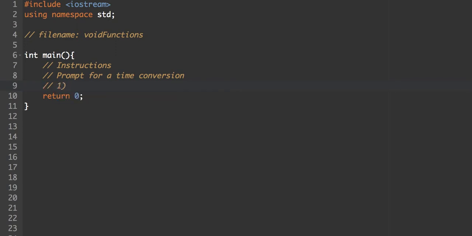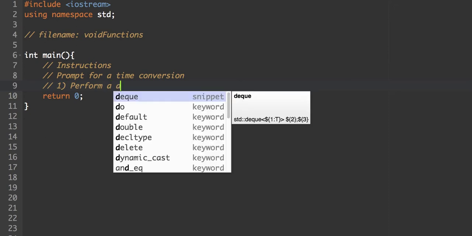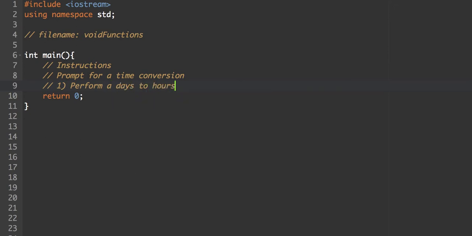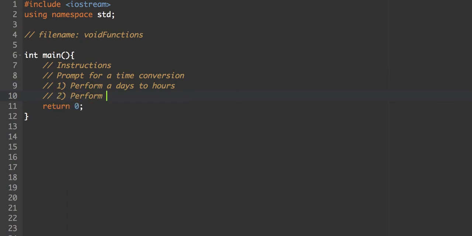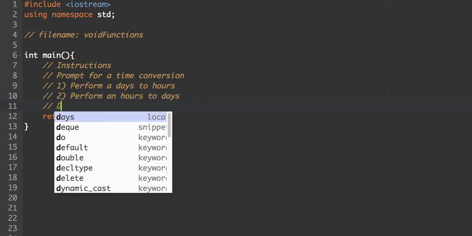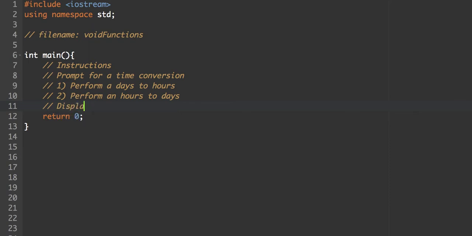Option one will be to perform a days to hours conversion. And the second is to perform an hours to days conversion. And then in both of those situations, we will display the result.